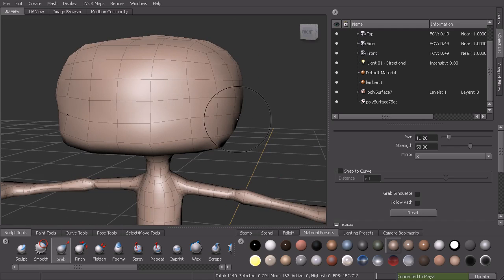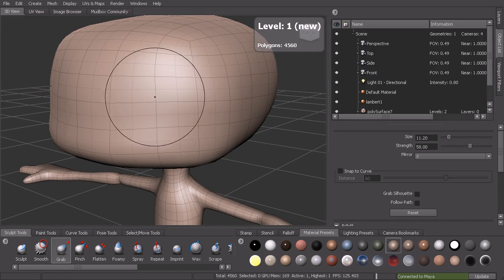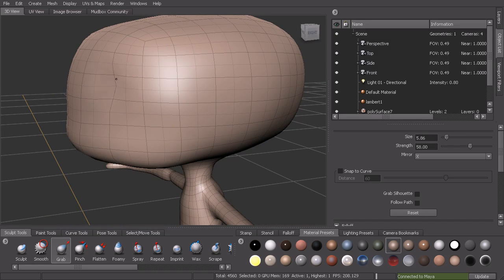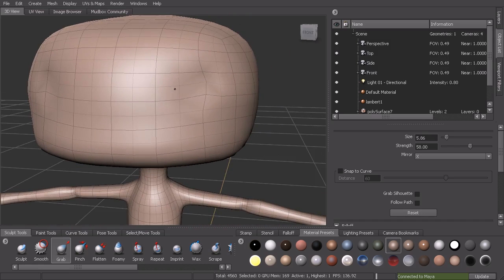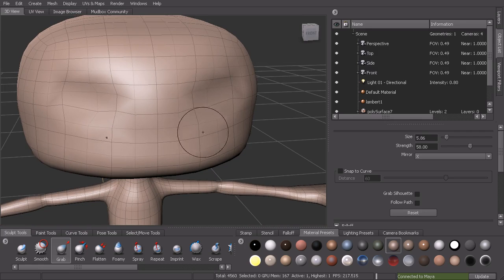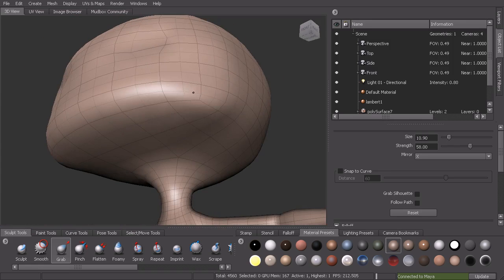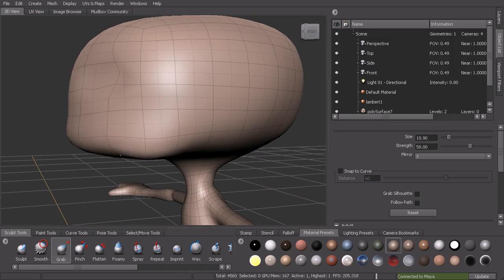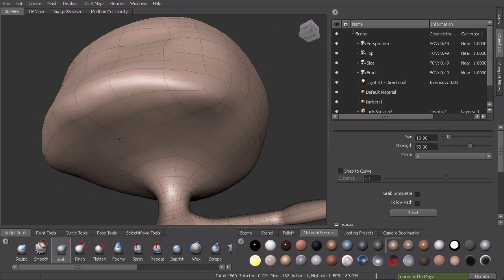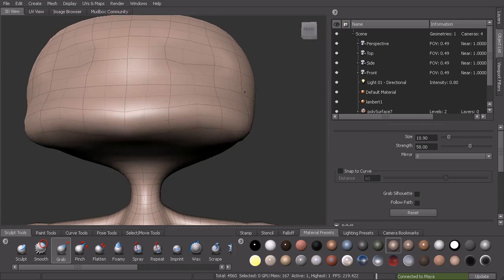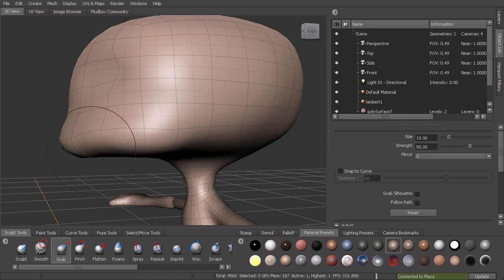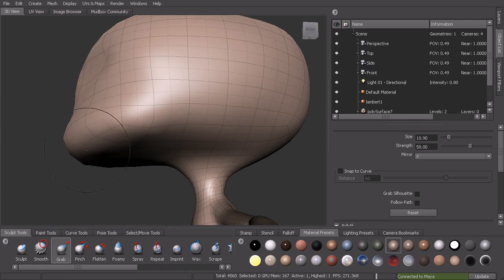Okay, now we can start to subdivide. So I can hit Shift D and we can begin to block in other shapes. So I can maybe start to pull in the eye sockets a little bit. I want them to have these really large eyes that are kind of offset. I can pull out this jaw a little bit more, down and out. Again, not getting too much detail, but just doing what we can at this particular level. Defining that and starting to figure out where the landmarks are for that.